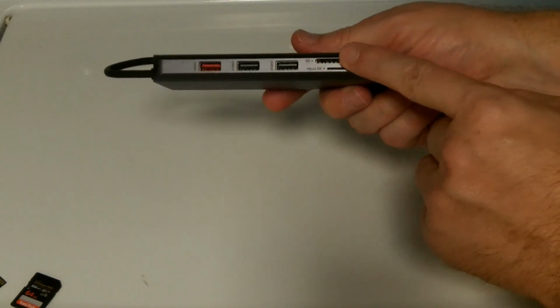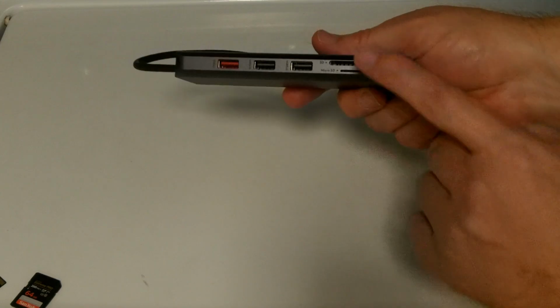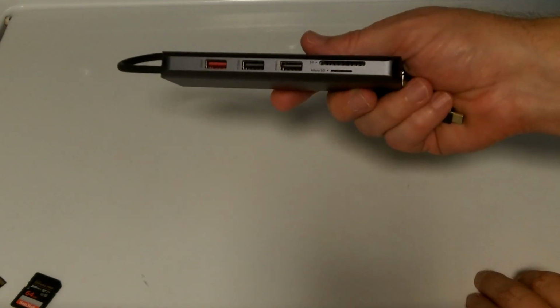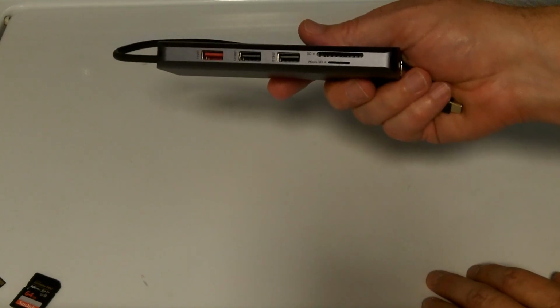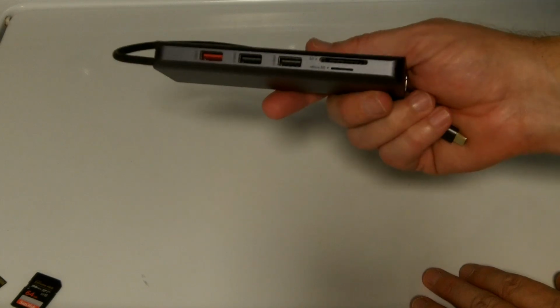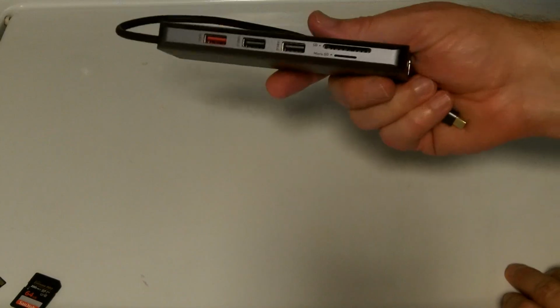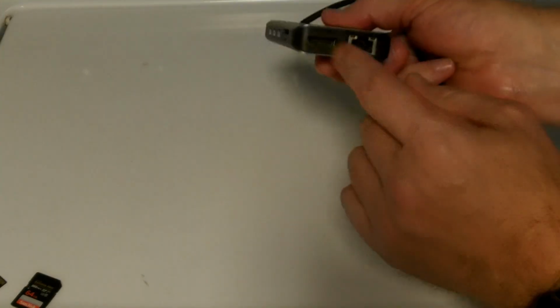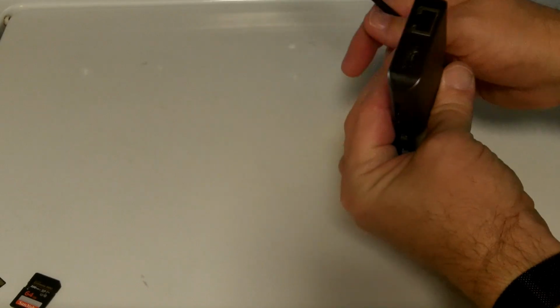However, SD card reader and micro SD card reader never worked on two different computers, one Mac OS X, one Ubuntu Linux. So it was kind of recognized by the Ubuntu Linux, but it had some errors when it loaded the card. Mac, nothing just showed up. So do not buy this if you're looking for the SD card readers to work, because I can't guarantee that works. I also can't guarantee the Displayport works, but at least HDMI works, so I'm assuming the Displayport probably also does. So kind of a mixed review on this one.